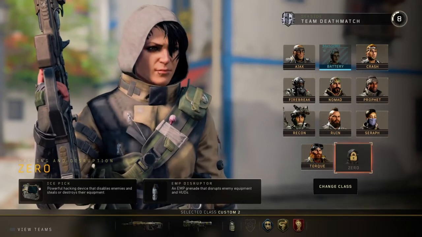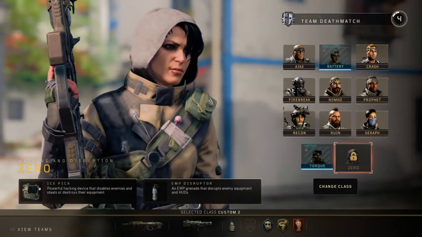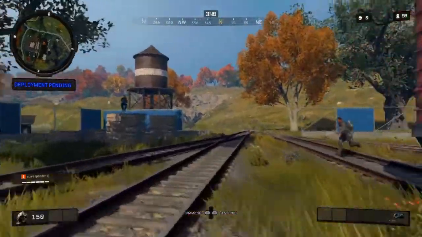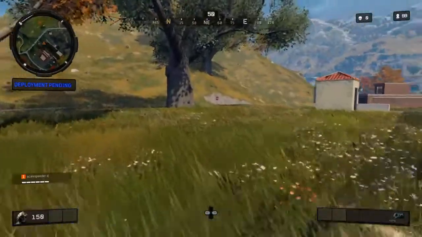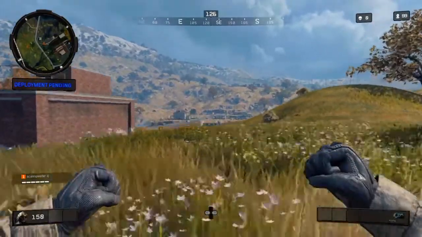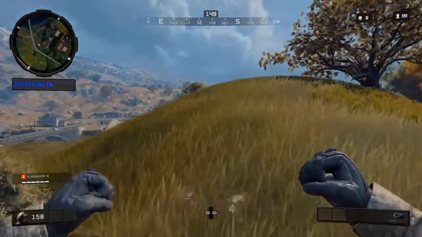We've got an autumn feel, and we've got this new specialist who's going to be unlocked in multiplayer called Zero. She has an EMP grenade which disables equipment, and she also has a hacking device which can apparently take equipment away from people or stop it working. As you can see, we've now got snow-capped mountains surrounding the Blackout map, and apparently in certain areas of the map other buildings have been opened up.